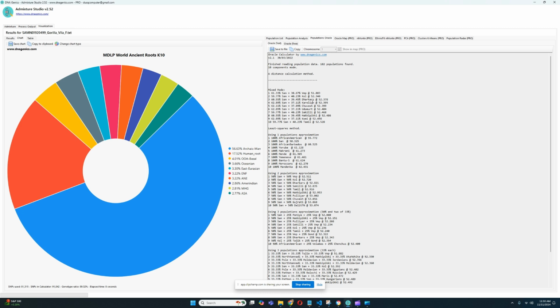But if you look at the mixed mode, you see it's a completely different picture. So suddenly a mixture of South African hunter-gatherer plus Finno-Ugric: San plus Karelian, San plus 37% Karelian, 37% Finno-Ugric, San plus Chuvash, San plus Udmurt, San plus Komi. Very interesting mixtures. So some kind of South African hunter-gatherer plus some kind of Finno-Ugric admixture, or San plus Tamil.